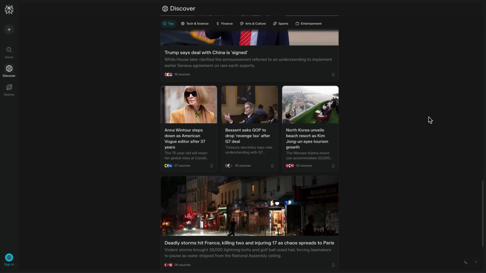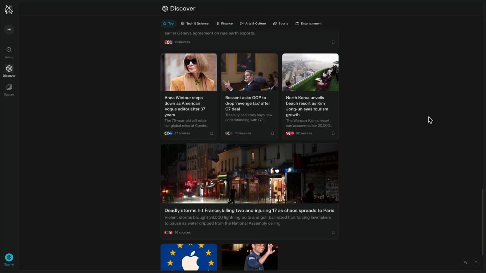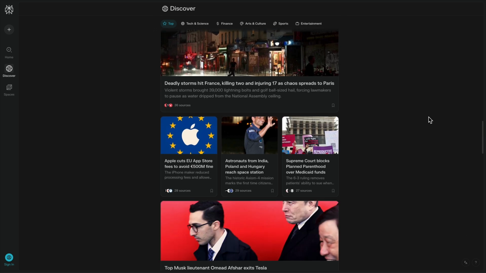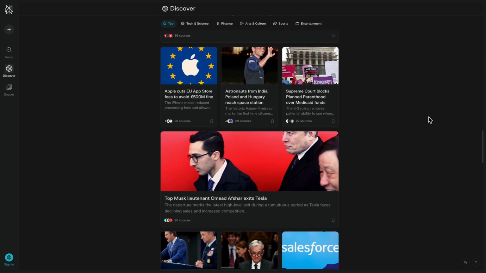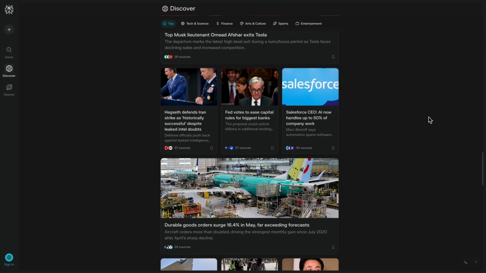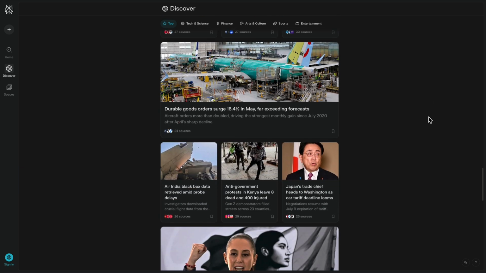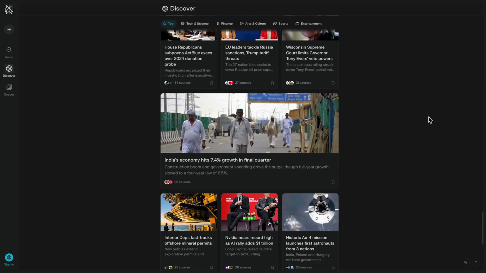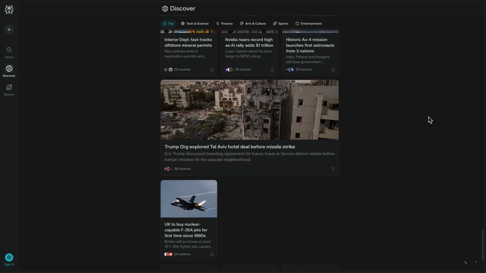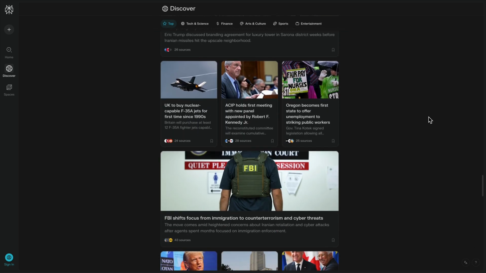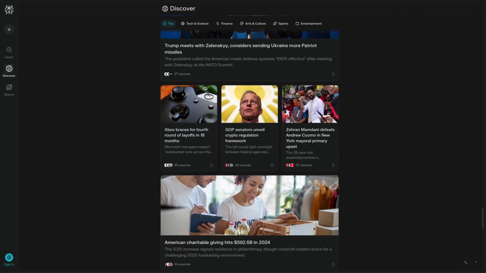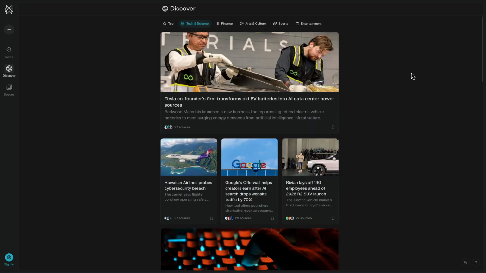The AI doesn't just summarize the first few search results. It actually synthesizes information from multiple sources to give you a complete picture. What really sets Perplexity apart is how it handles follow-up questions. You can have a real conversation with it, drilling down into topics, asking for clarification, requesting more sources. It maintains context throughout the conversation, so you're not starting from scratch with each question. This is huge for research workflows.